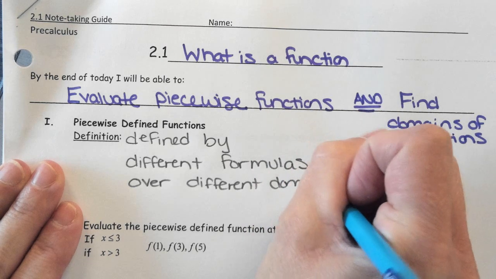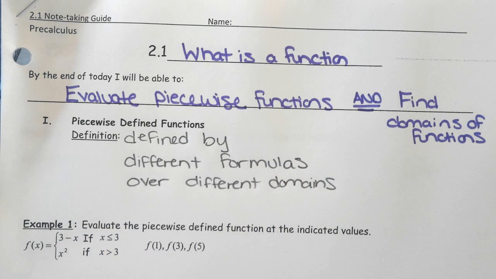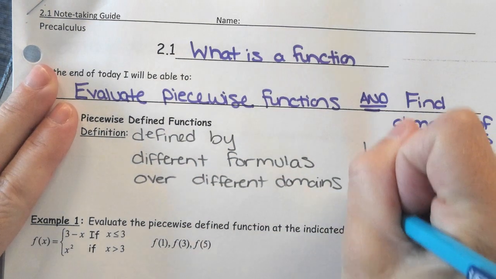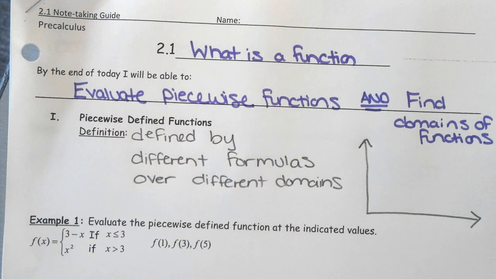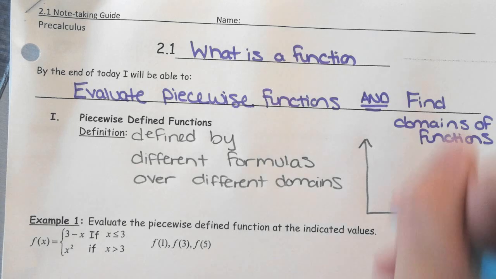Meaning, I'm going to give you some different equations to graph, and they're going to make up the graph. It's almost like a Frankenstein graph. So there's going to be a piece here, a piece here, a piece here that go together, and I'm going to tell you where you're allowed to graph each one. When I think of piecewise graphs, one of the things I think of most is the stock market. If you've ever seen a graph of how the stock market's doing.